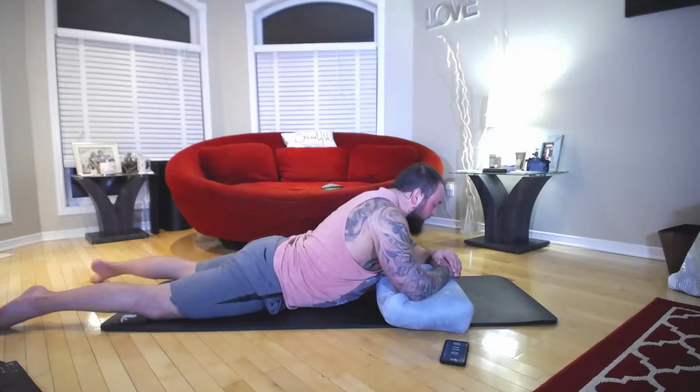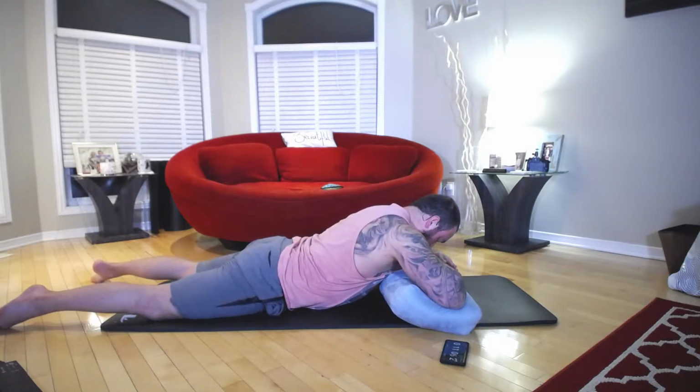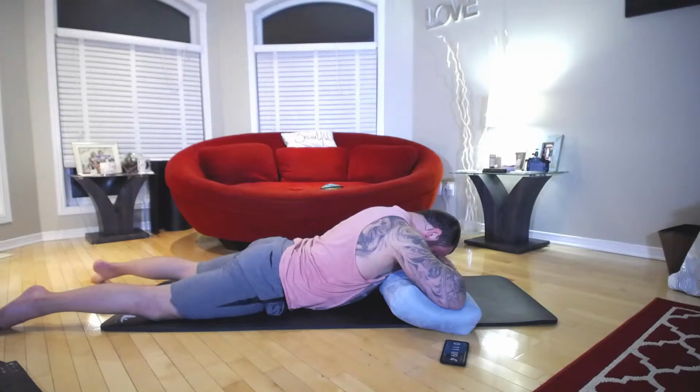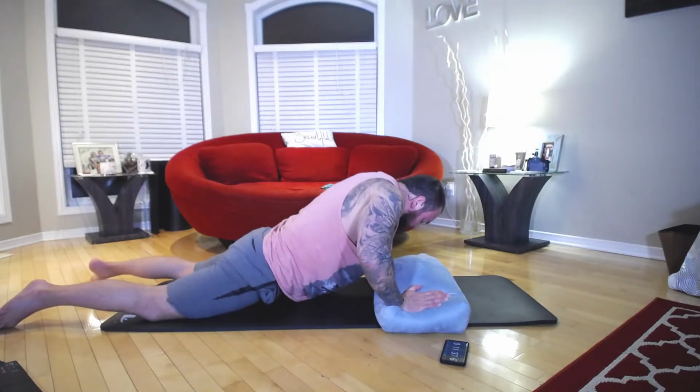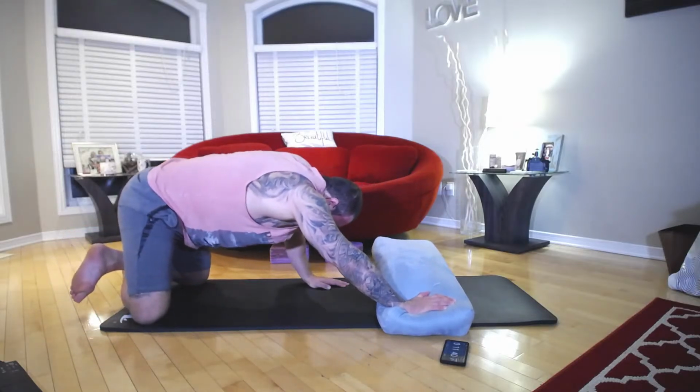And then we're going to take one big inhale. And on the exhale, just allow your elbows to flare down and bring your forehead in contact with the back of your hands, resting on the bolster for a moment. And when you're ready, you can push through your arms, cross your legs, and come back onto your knees.